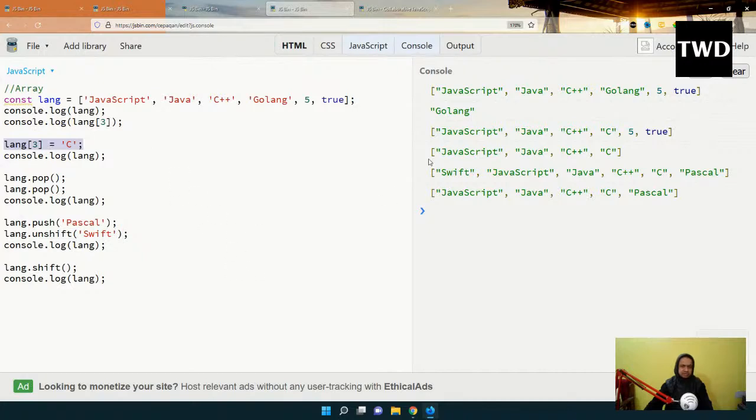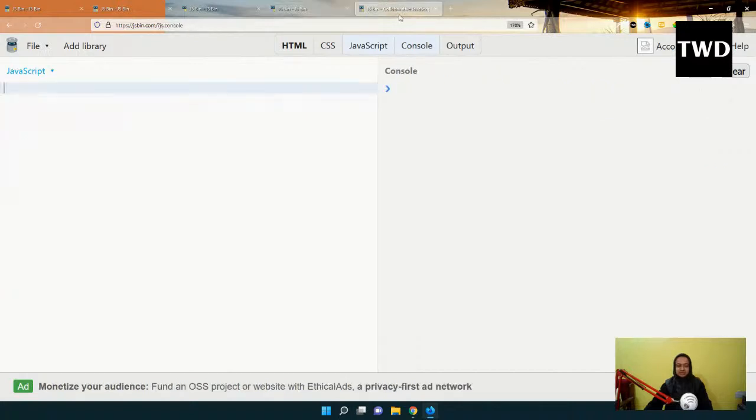Pop and unshift are delete only. If you want to insert at a certain position, you need to add some very big logic which is beyond what I am going to teach right now. If you have to insert something, you have to copy, go till that position, find it, and write a program for that.